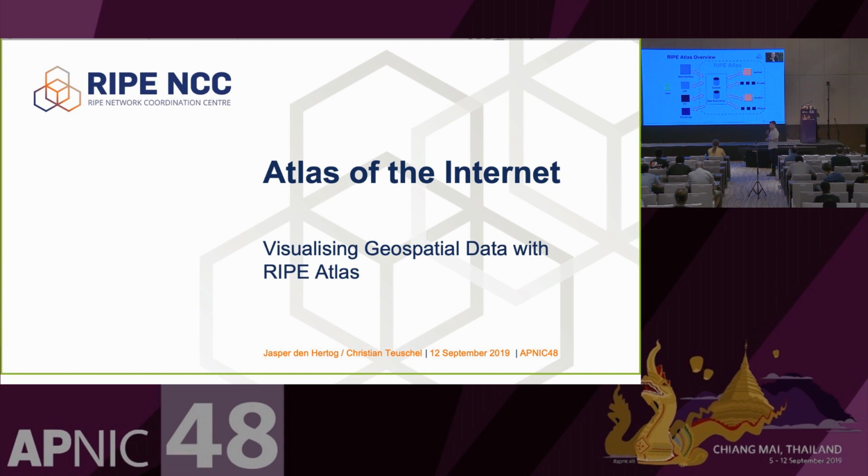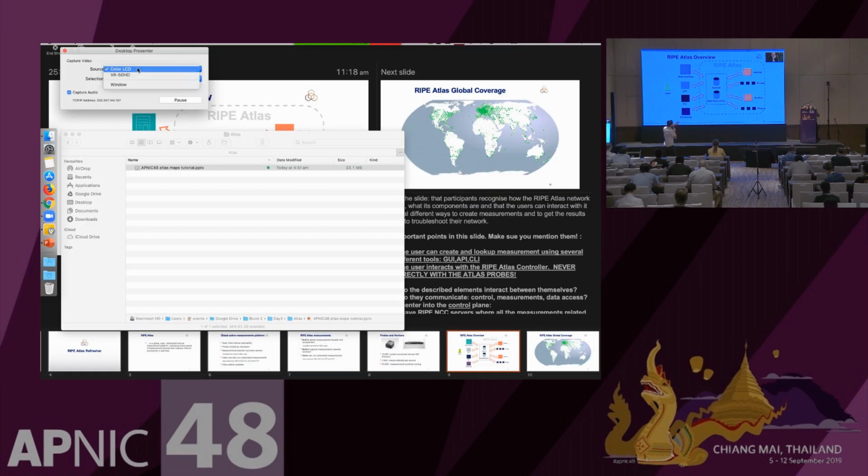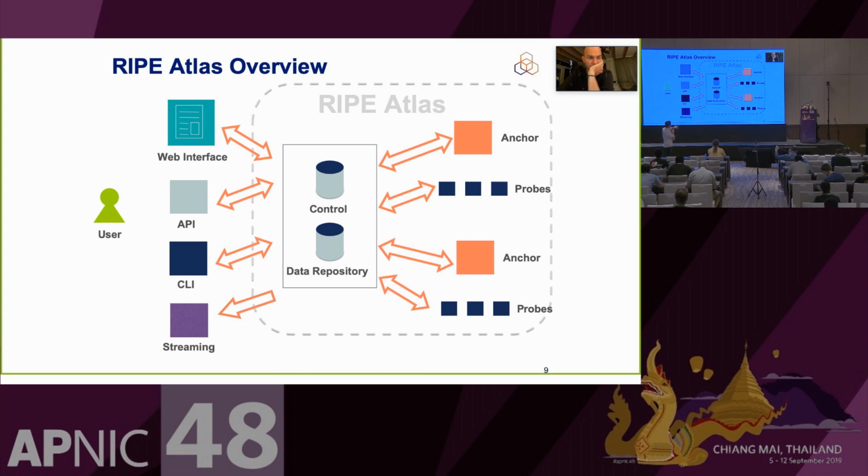If you're interested in the infrastructure, let's talk a bit about this schema. On the right side, we talked about the anchors and the probes. These are the data producers, right? So they run all these measurements, they buffer the measurement results, and then they get it to our infrastructure. For the sake of time, I'm not going too much into details, but we have different APIs that you can get this data from. One is the web interface, and today you will see the web interface. The other one is the API, a REST API that we have there. We also have a command line client interface, and then we also have streaming so that you get real-time data. And if you have questions during the presentation, please raise your hand and shout them at me.